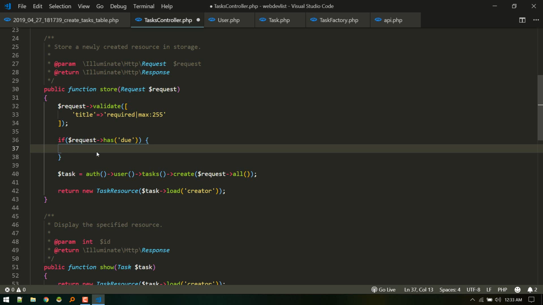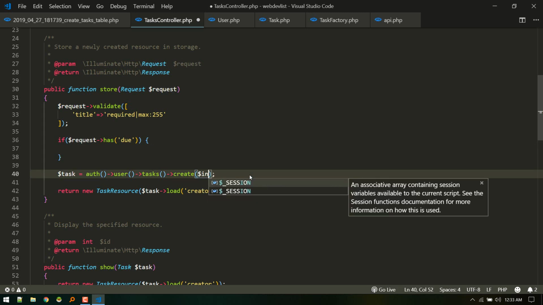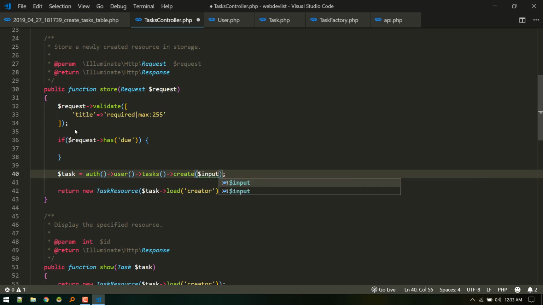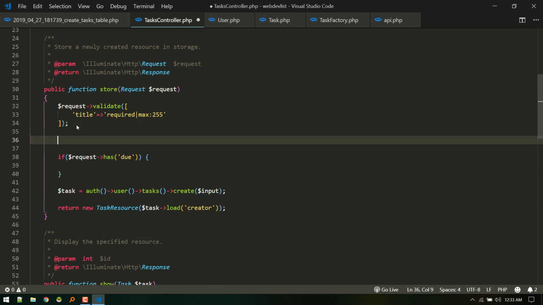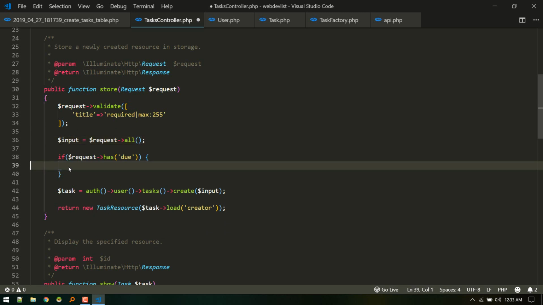So instead of request all, we can just do input, and we can define input like so, request all. And if it has due, then what we'll do is input due, and we can then parse that due.